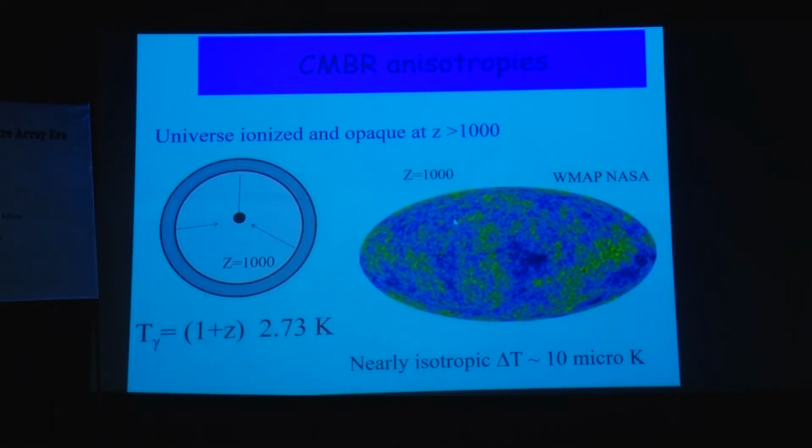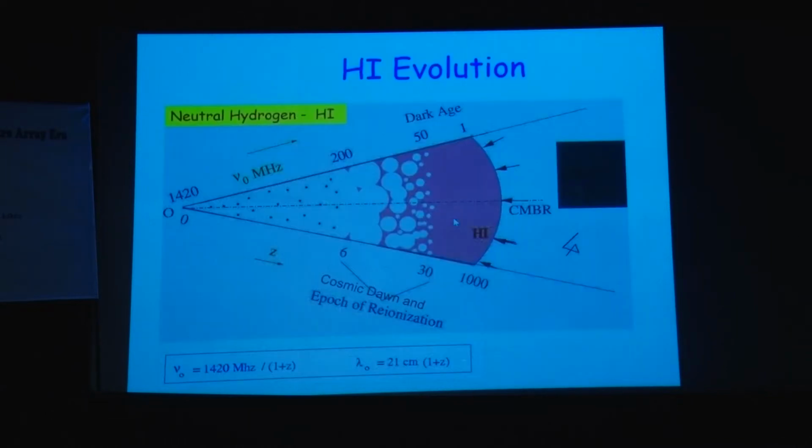Okay. So the universe is also filled with this radiation. Not only is the universe filled with hydrogen, it is also filled with this radiation, whose temperature now is 2.73 Kelvin, and if you go back in the past to higher redshifts, then the temperature of this radiation gets higher and higher. Okay. So now let me introduce this picture, which I think is familiar to many of you who have attended my previous talks.